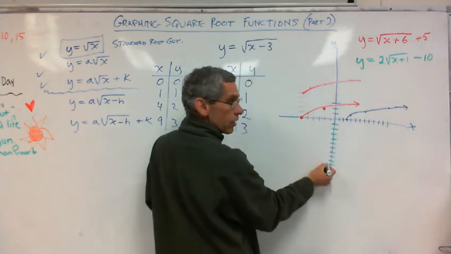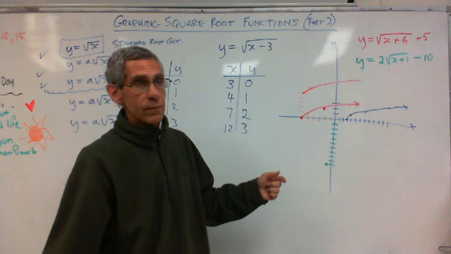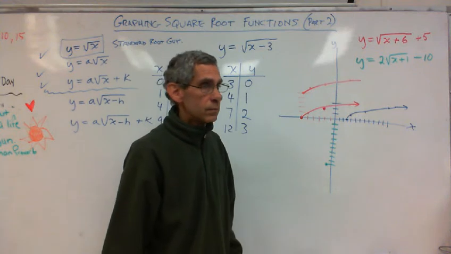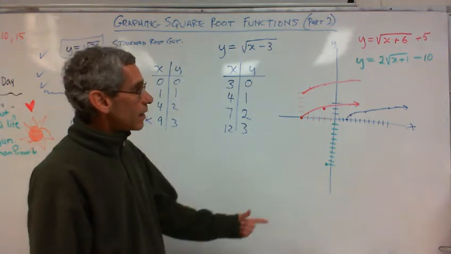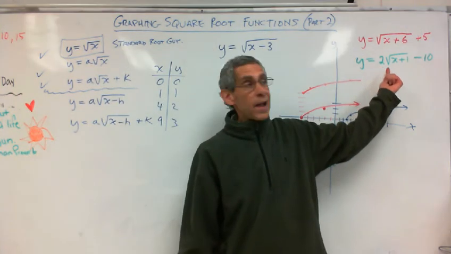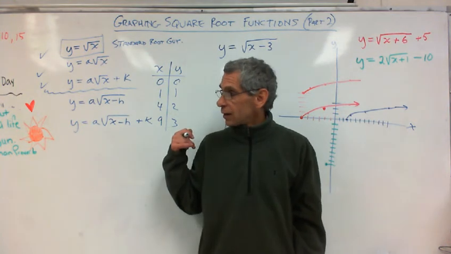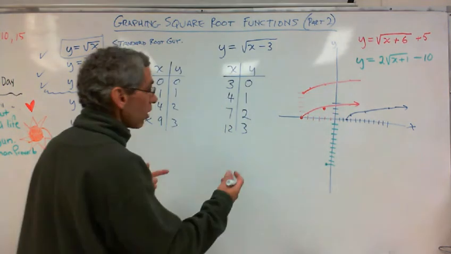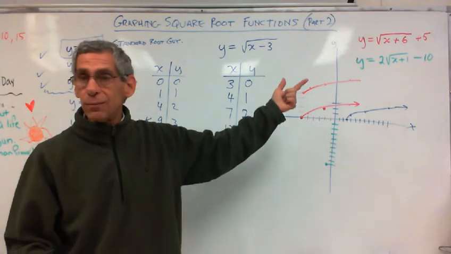So my starting point is right there, right? So wait, those two numbers kind of make a vertex, don't they? Yeah, exactly. And then what does this 2 tell me? I have to multiply that times the y of my standard root guy. So all I'm going to do now is think, okay, my standard root guy is going to be times 2.